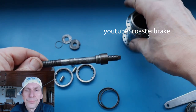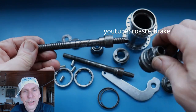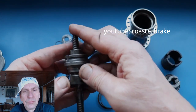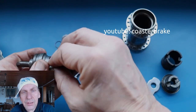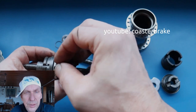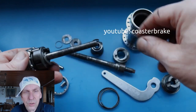And now I take the axle from the Torpedo and all the parts from the Perry to build it together and put it into the hub shell from the Perry coaster. Without ball bearing, not so good. This is better. And to mount it together, I only use two rolls. It's enough to make a test how it fits into the hub shell. You can drive with two rolls, but it's not so good.